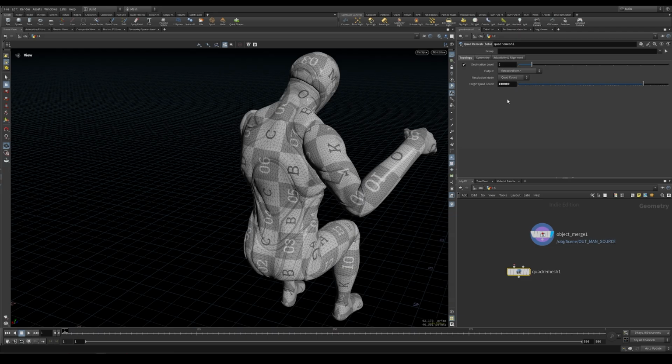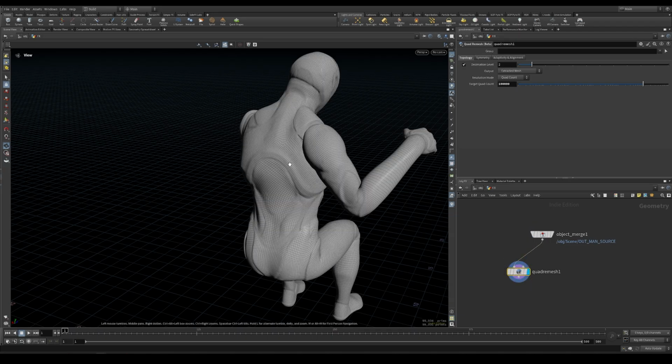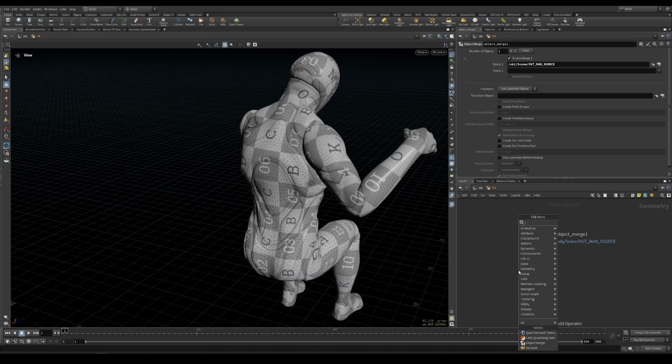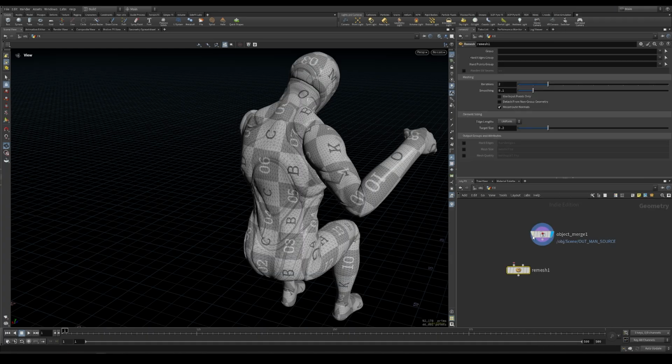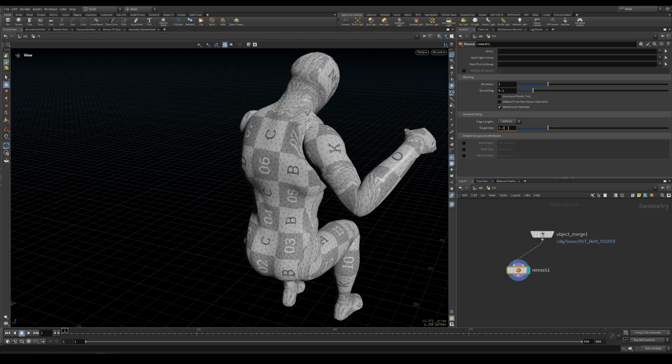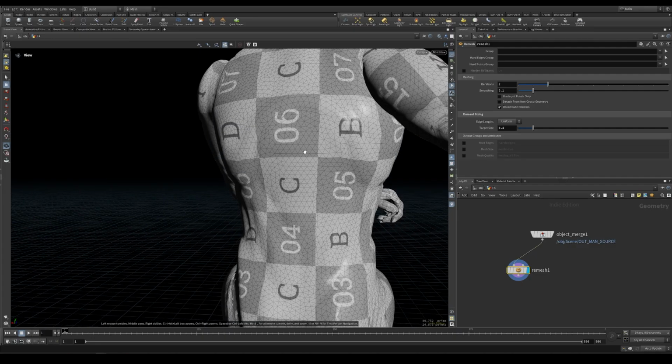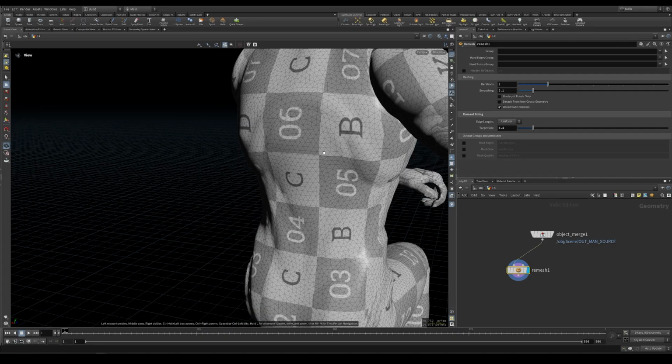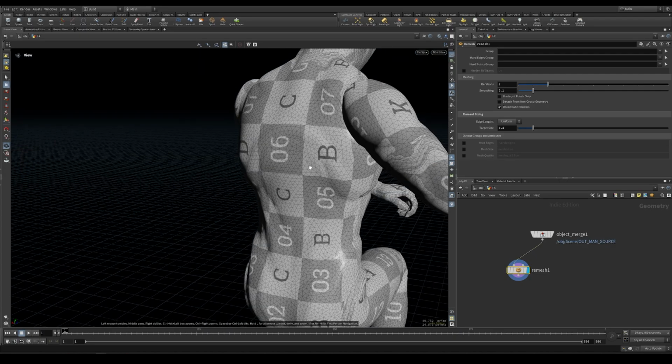If I set it to 100,000, I have a pretty good topology as a result, but the spreading effect we will create is based on the points connected to each other. So in this case we want to use a classic remesh. So take a remesh node, and here let's set it to 0.1 for now. We want something like this as a topology. It will work much better with the spreading effect.